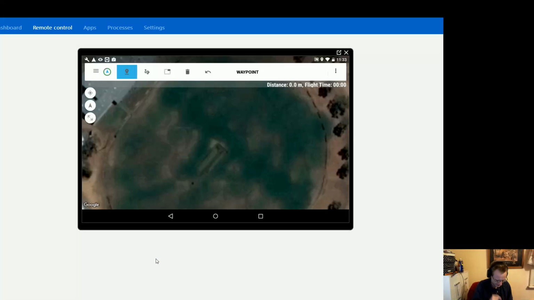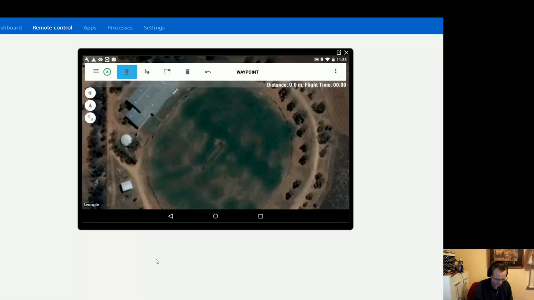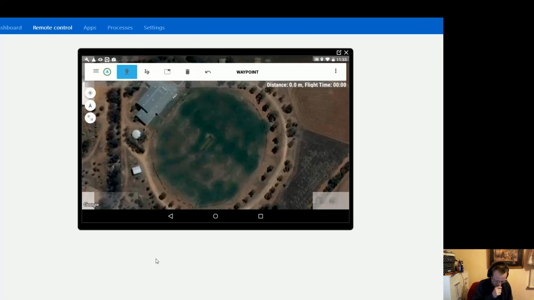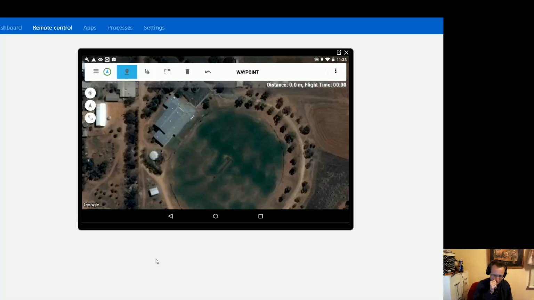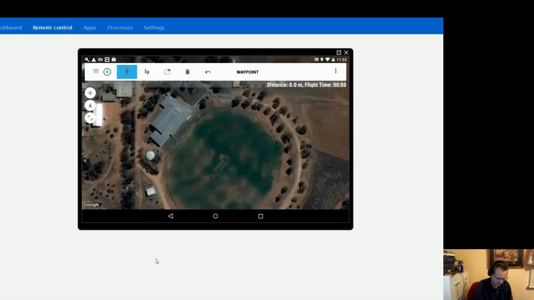So, let's say this is one of the ovals where I tend to fly. Let's say, for example, that I wanted my drone to go up, but I wanted the buildings to be my point of interest. So no matter what my drone does, I want just here to be my point of interest.